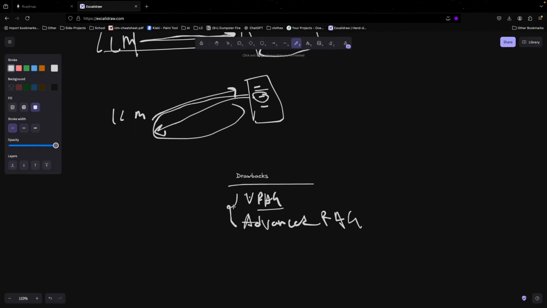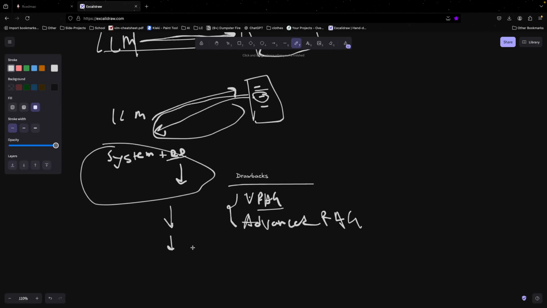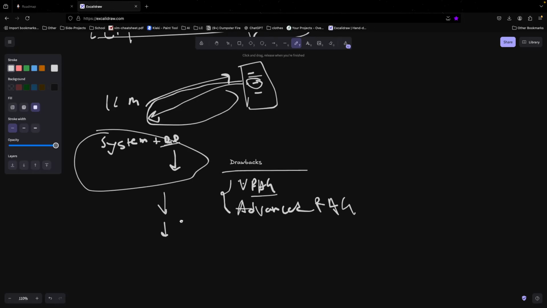That is how RAG would work. But the drawback would be if your data becomes really big, the consumption of tokens might skyrocket, because essentially when you retrieve this information, it just becomes the system prompt plus the retrieved data. If this retrieved data just keeps getting bigger and bigger, this entire system prompt is just going to keep getting bigger and bigger. So you will soon enough be constantly hitting your token limit, which should rack up.